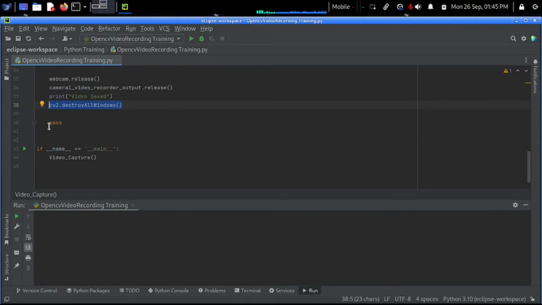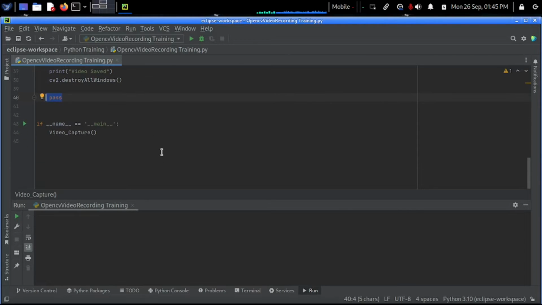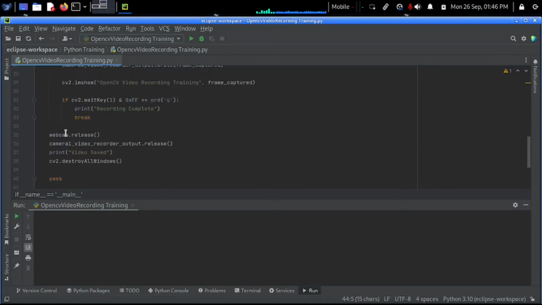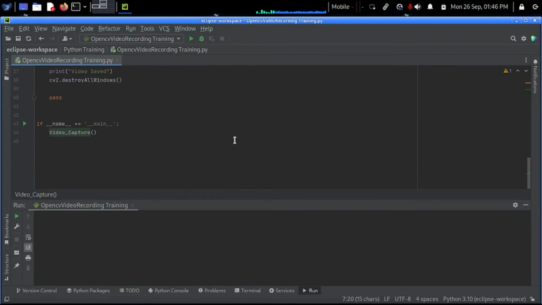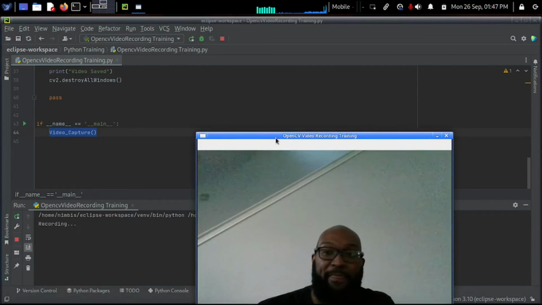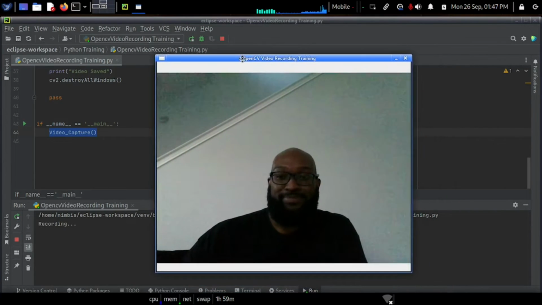To make this program run independently, we declare our program file as the main entry file. Since this is our entry file, it will start here and run the video capture function below. You have successfully created your first video recording program with OpenCV. Here's a short clip of me running the program to show you my output results.